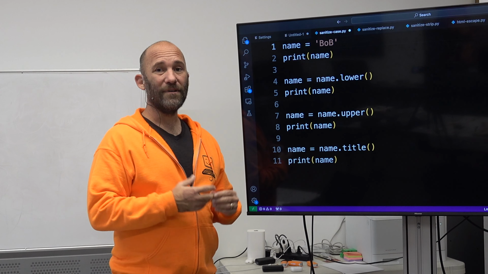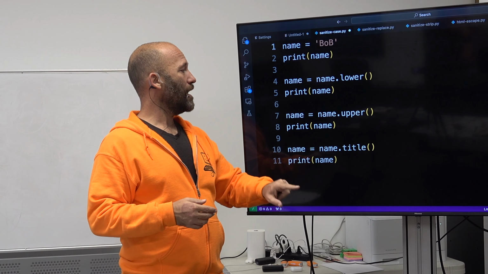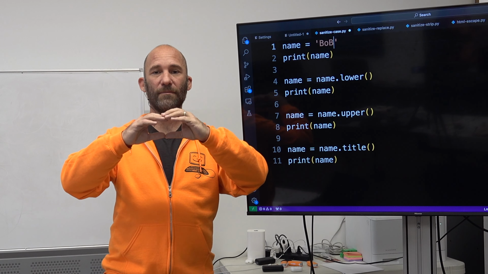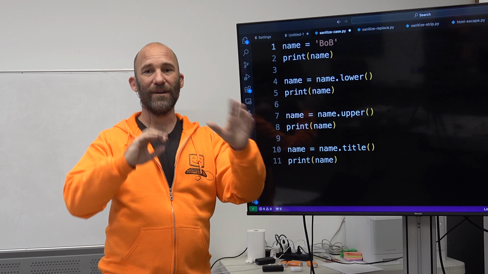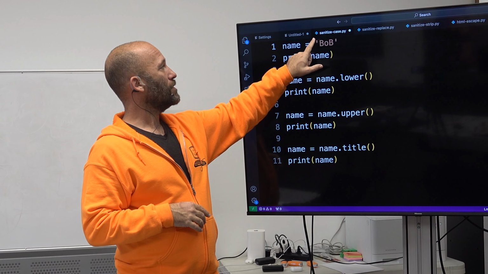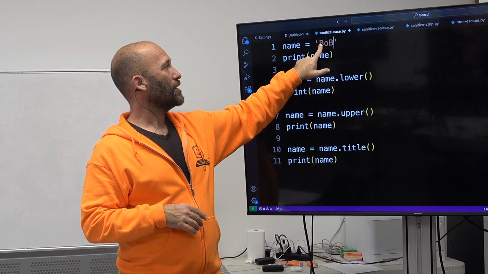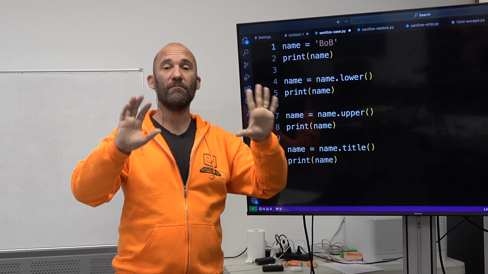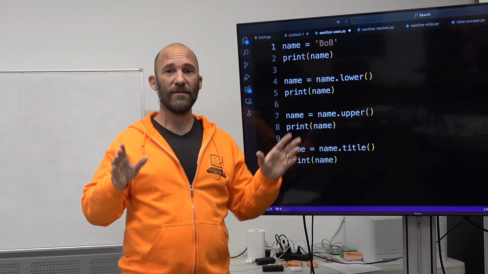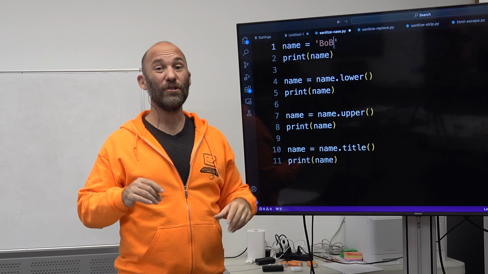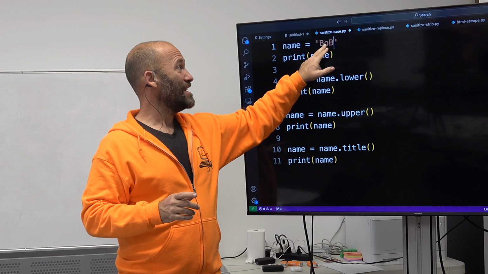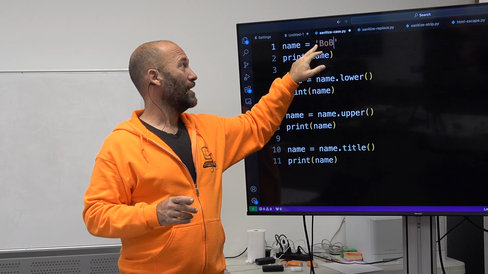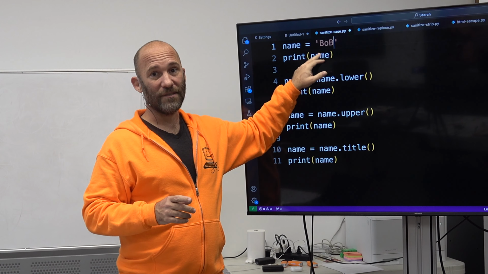Now here's an example of sanitization using the lower method, the upper method, and the title method. Let's say we have some kind of form that users are plugging information into, and they plug in their name of Bob, uppercase B, lowercase o, uppercase B, right? Now again, with most modern database systems this would not be an issue. But with some systems, this may be different than uppercase B, lowercase o, lowercase b, or all lowercase or all uppercase or whatever else.